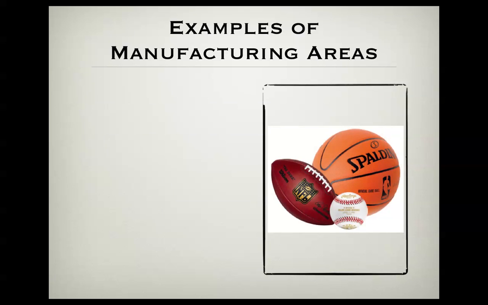You need to have a population source in order to build a factory. And there's a great way to memorize these: you can memorize the manufacturing areas based on sports teams, because they often associate sports teams with their manufacturing time period. So, for example, the textile industry is New England. And if you think about New England, don't think about the New England Patriots, but think about the Boston Red Sox. Sox are a textile. Boston Red Sox. There you go.